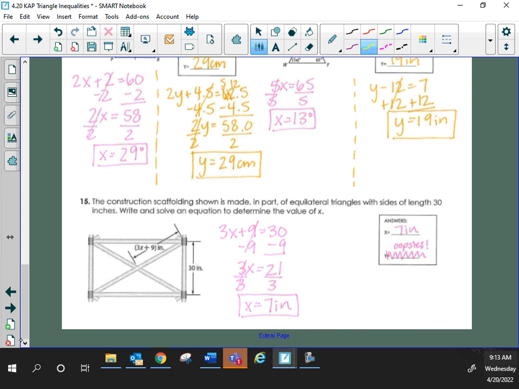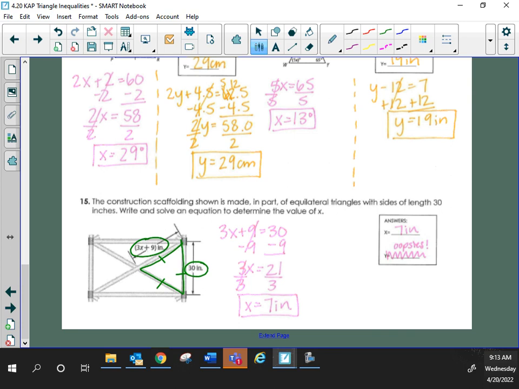Give me a second, let me look at this one. All right, so it's saying that this right here is an equilateral triangle, and it's saying that this is 30, and we're trying to solve for this. We know because it's equilateral that all the sides are the same, so that 30 side length is the same as that side length. So they said it's equal to each other, solve for x. Okay? Labeling those different pieces.